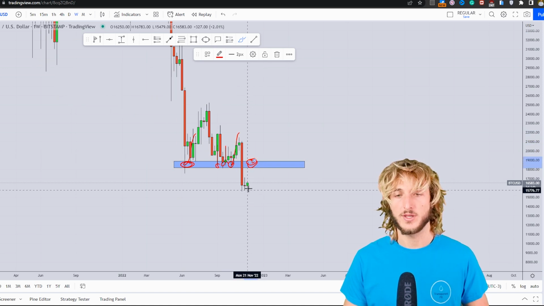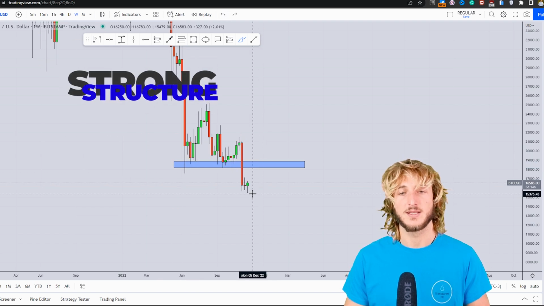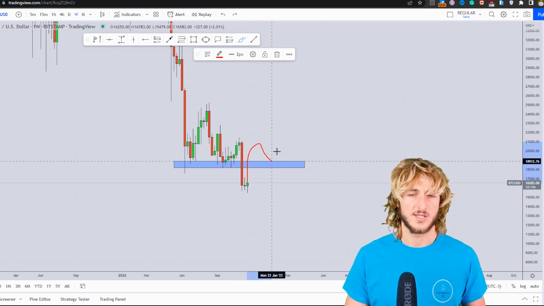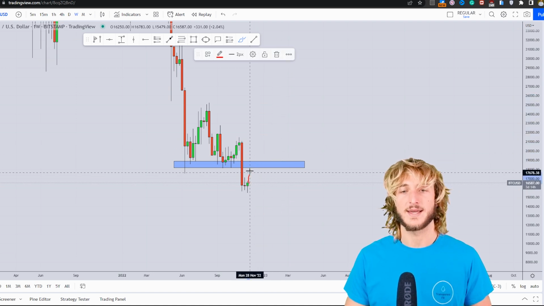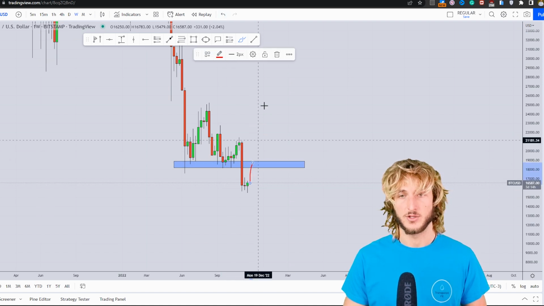Now, there is a good probability that if you have a break of such a strong zone, you expect the market at least to go and retest the area as resistance. Potentially also in this case break back above it, but anyway, we expect at least a test of that zone, so the market should be attracted to this area.